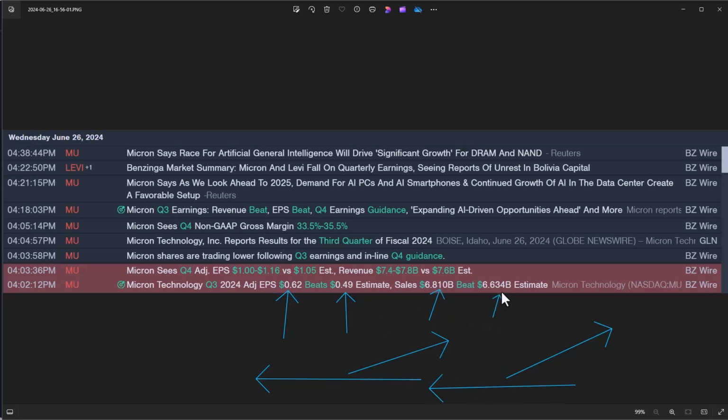So here you are and you beat and everyone's happy. They're doing great. And then you see $1.16 and you're happy with that, right? You were looking for $1.05. You take these two numbers, you divide them together, you come up with like 108. Oh, we're doing okay. You're telling me 7.4, 7.8. We're at 7.6. Okay, well, that's groovy. You're telling me we're in line.